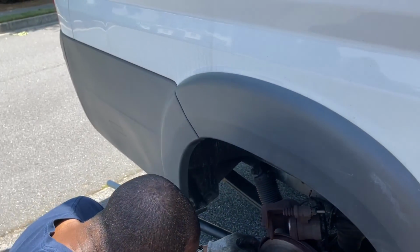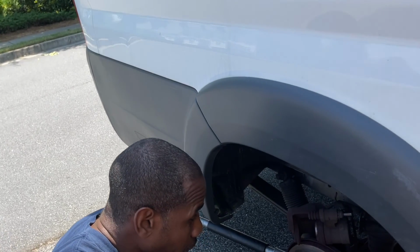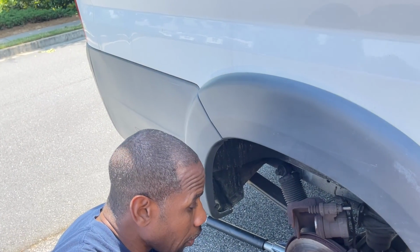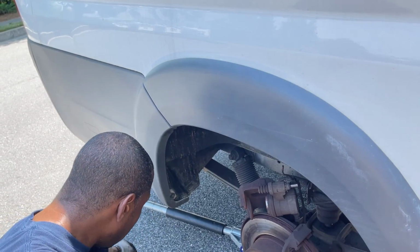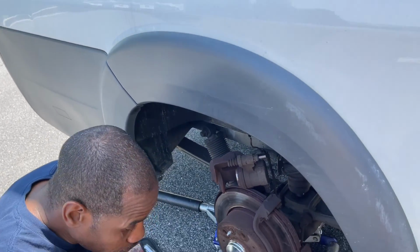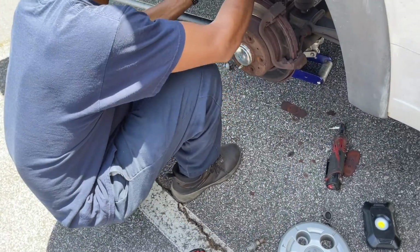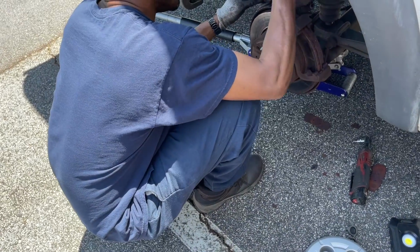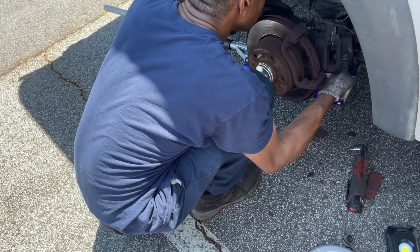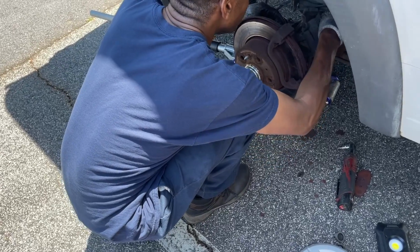Sometimes when I turn the steering wheel, I hear squealing. Not bad, but occasionally I'll hear something, and I'm like, what is that? You sure it's not the belt? No, I'm not sure of anything. It's not like bad. It's not like when I've had other belts replaced and I know how that sounds. This is more just light. That's why when you drive it, if you make a sharp turn, I want you to see if you hear it.